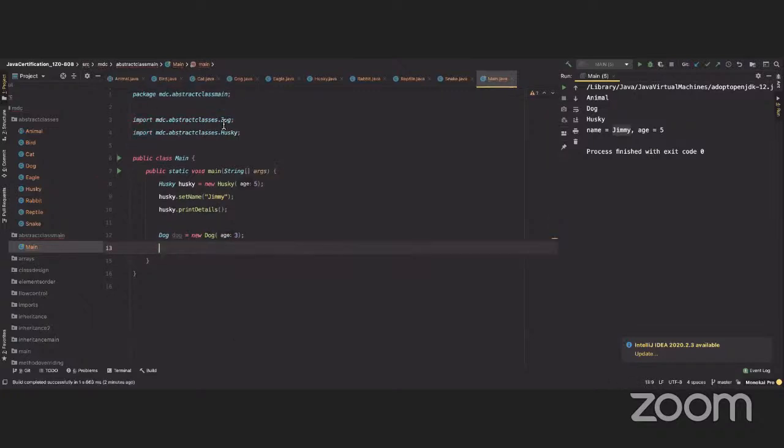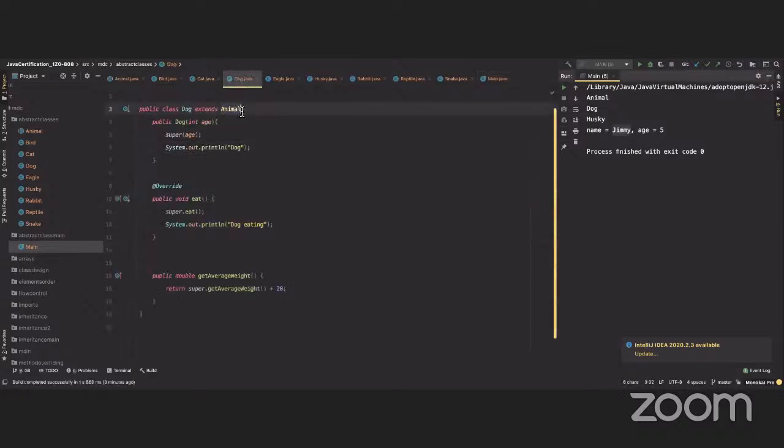Yeah. Correct. But you can extend an abstract class through another public class and access it from there, but you cannot instantiate it directly. So you can instantiate a class that extends an abstract class, but you cannot instantiate an abstract class. Okay? So Dog extends Animal. We cannot instantiate Animal, but we can certainly instantiate Dog and have access to Animal information.